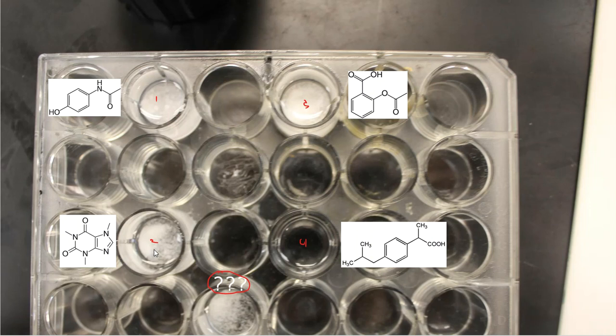So not even making it to the TLC plate at this point, I do not want you to tell me that ibuprofen is your unknown. If so, I should just automatically put an F on your lab grade and give it back. So I'm already eliminating one of those choices from you. I want you to actively think through these lab steps. And that is an active thinker right there, because they automatically are going to tell me it can't be number four. It can't be ibuprofen. It's either going to be the Tylenol or the aspirin or the caffeine, because those stayed somewhat white crystalline powders and they didn't fully dissolve. And that's how my unknown worked as well. So do not give me ibuprofen as the unknown identity.